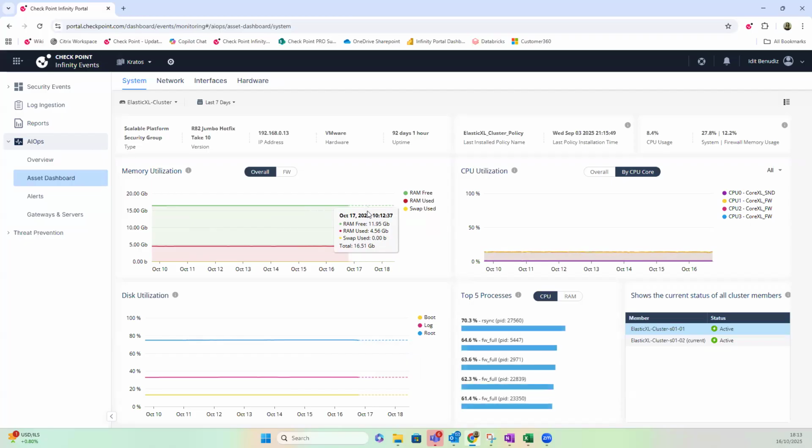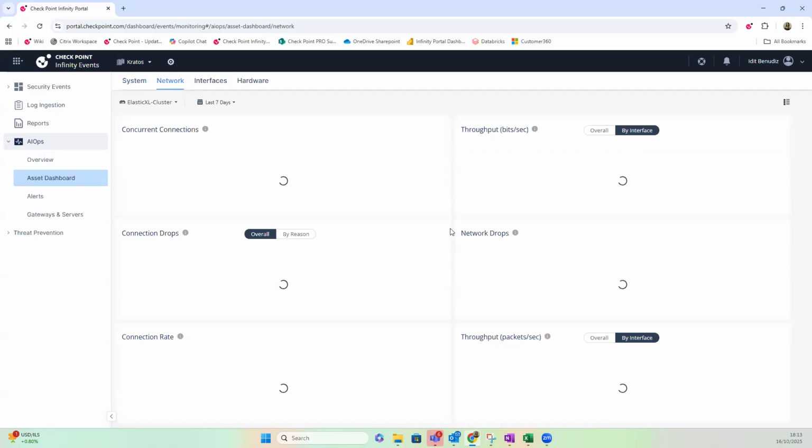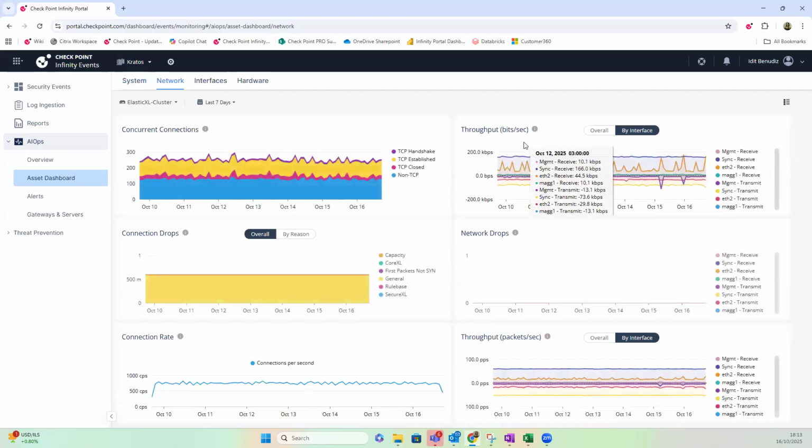And this is how you can also detect anomalies, and we can also detect anomalies as they happen. You can also see network information, throughput, concurrent connections, connection drops, and so forth. Again, I want to remind you that we gather information every 15 seconds, so everything is being updated in real time, so you get real-time data.